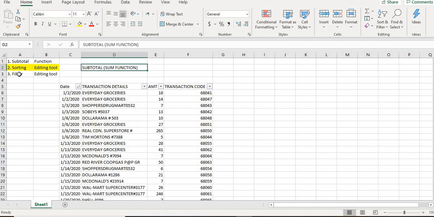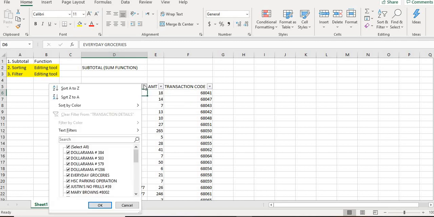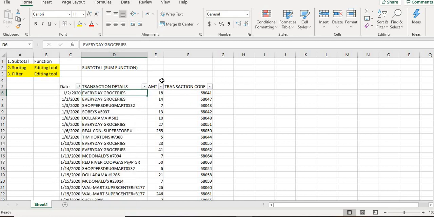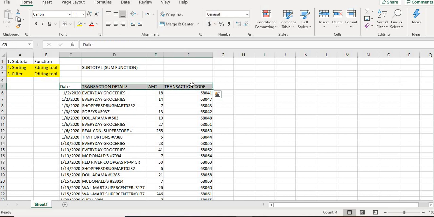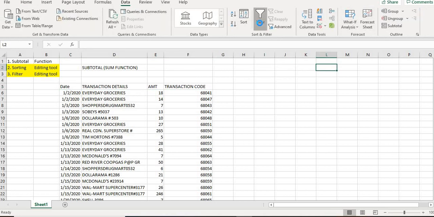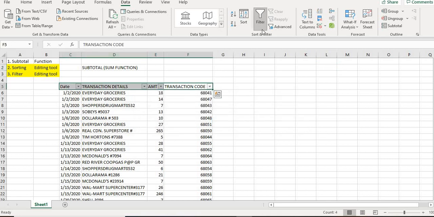So with this step, we are first going with the filter, because as I mentioned, I need to calculate the sum of my transactions at Shoppers. So for filter, you can simply go to your editing tool, and I'm just clearing the filter because I put one before. So this is the original data, and in order to select the filter option, you can again go to Data, and from Data you can simply choose Filter. You have to select this and filter.